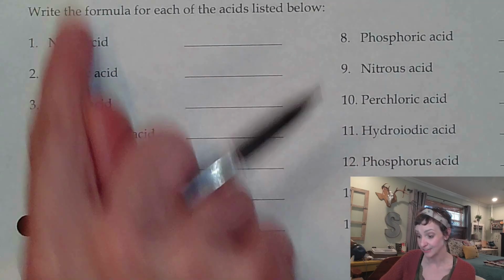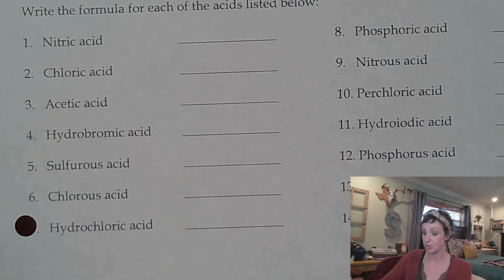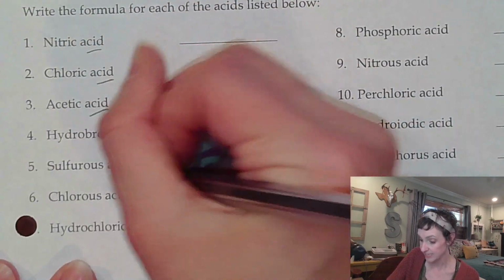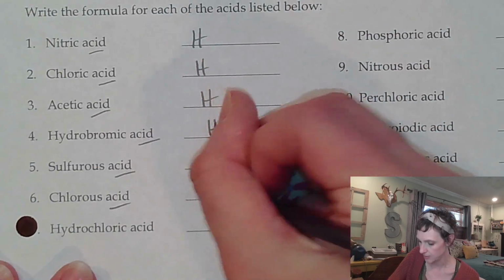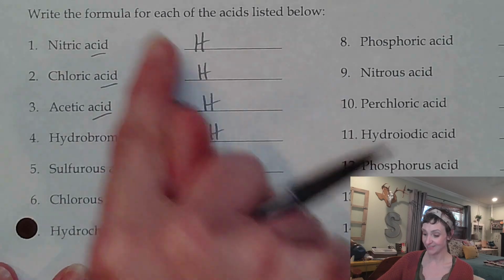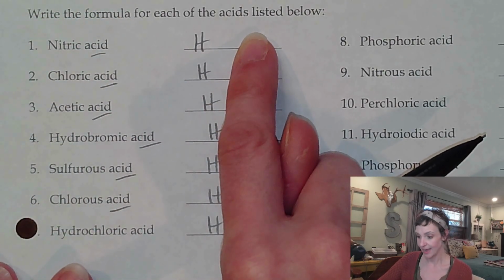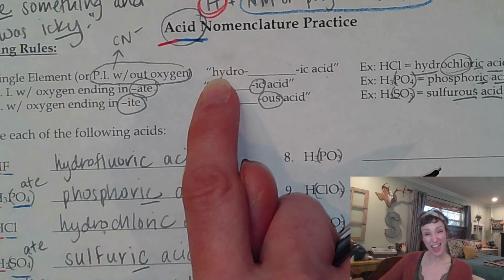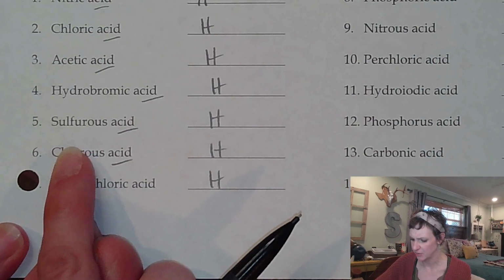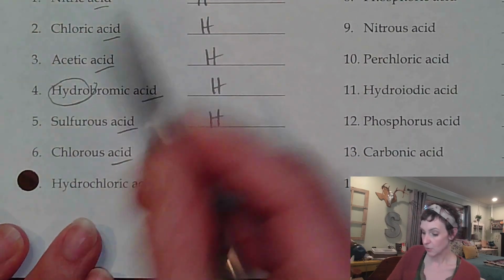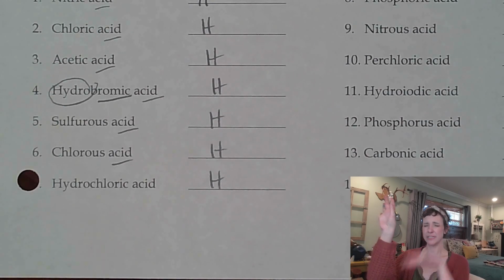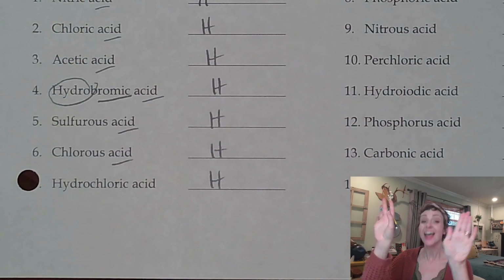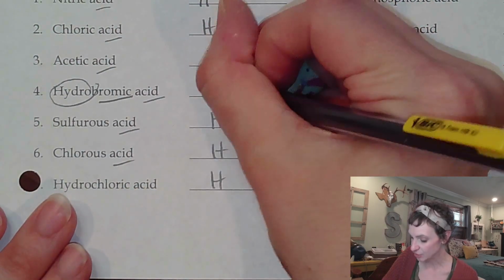Now, I need to look very strongly at the name to let me know who hydrogen is bonded to, but I will let you know, if you see acid, that first letter in your formula better be H. The only thinking I have to do is, well, who will he be bonded to here? Remember, the things that start with hydro are my elements from the periodic table. Do we see any that start with hydro here? Yup. So hydrobromic acid is hydrogen bonded with bromine. If I bond hydrogen +1 and bromine -1 charges, that crisscross result is going to be HBr.